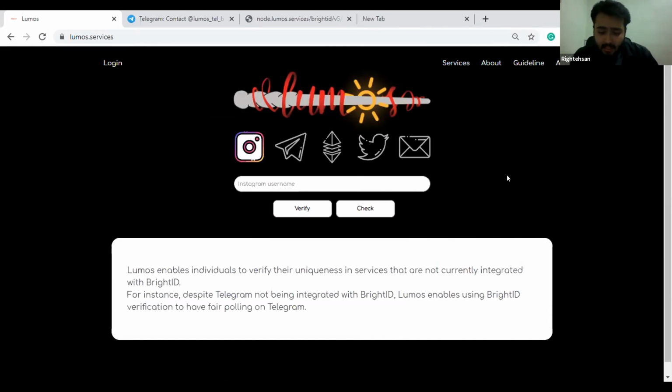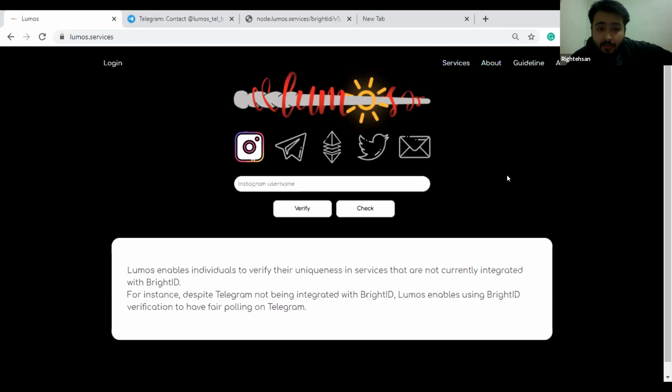And like Telegram, it has a feature for polling, and Lumos enables you to start a poll and delete the accounts that are not verified on Lumos, and that is going to be a fair poll.